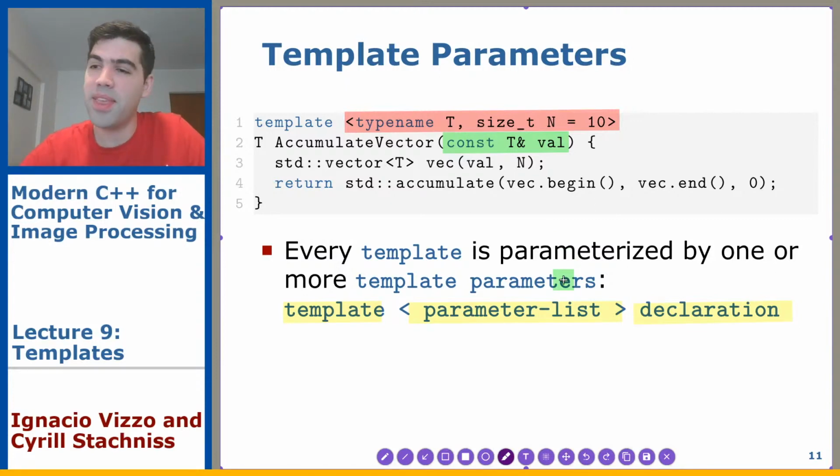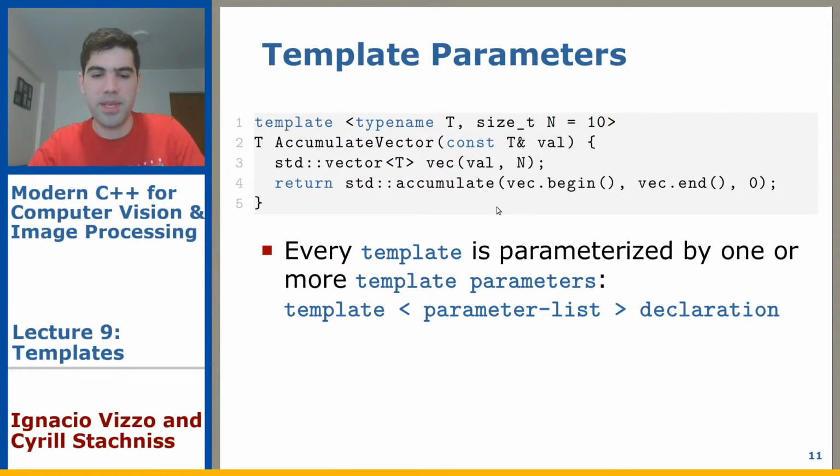So you can think whatever you pass into angle brackets is the same as passing arguments to a function, but in this case you're passing template arguments to a template function. It's all confusing, but for me it's easy to think you have two ways of passing stuff to the function, one at compile time, the other at runtime. Again, it's very unlikely that you can pass something meaningful at runtime to an algorithm that needs to work with data, so it's something you will very unlikely use a lot.